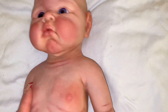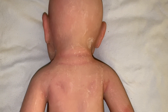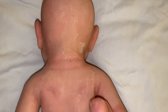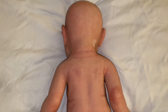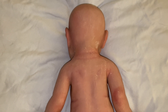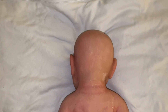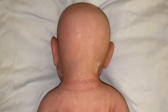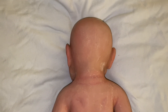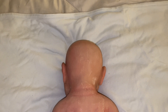Let's flip him over and show you the back of him. The back got a little bit more spots. I wanted the front to be better because that's what you see more. I wanted to do the back last so that when I got done, if he did have some of those spots, it's on the back. As soon as I powder him, he's going to have that white finish anyways because they're sticky babies — every silicone is sticky. But all I have to do is a little brush — like a scrub brush — you can actually get that right off. Using Fuse FX, you can rub these babies and you're not going to take the paint off.